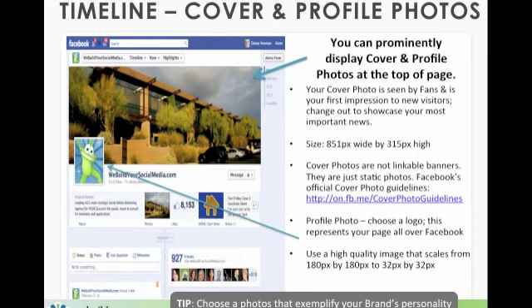A word to the wise: Facebook really wants you to understand some official cover guidelines, and there's a link I've provided. You can include a strong call to action, such as 'get 40% off this weekend.' You can't have a big arrow pointing down to your home — your custom landing page. You can't say 'buy one get one free.' You have to be really strict about this. I'd be pretty mindful of those guidelines.